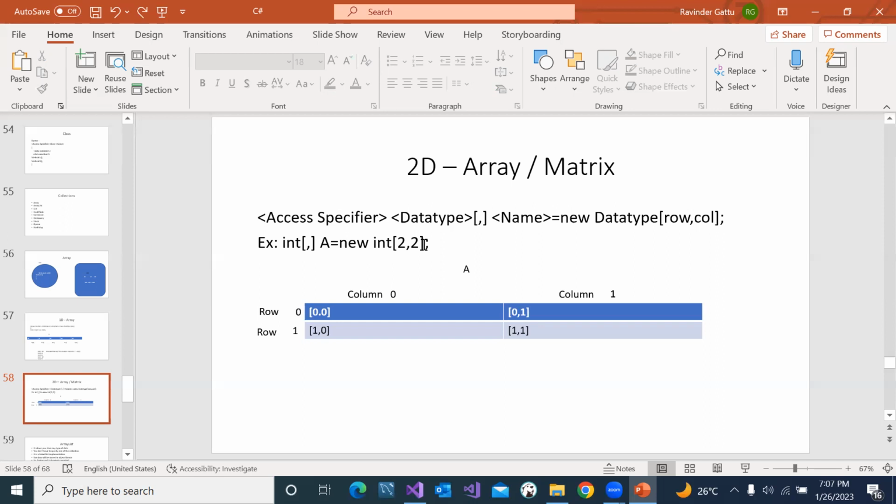But now we have defined a 2 by 2 matrix. So I know that 2 into 2, 4. Totally, I can accommodate 4 elements. Now I will ask the user to enter the first element. Where should I store it? When I enter the second element, where should I store it? When I enter the third element, where should I store it? So like your one-dimensional array, in order to store those elements into their respective locations, you should know the address of each and every location of your matrix.